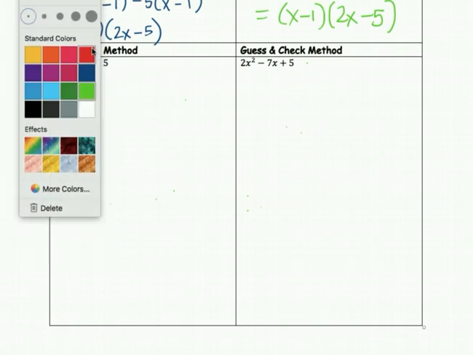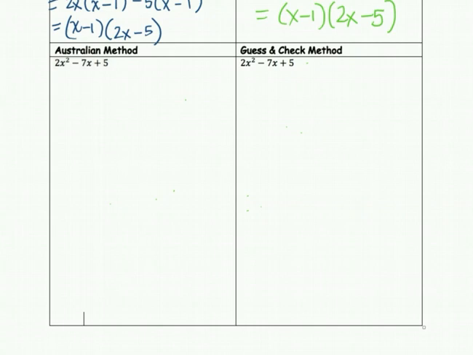Your GCF, and if you don't see one, then move on to the next method. Okay, so GCF. It's just a 1, right? So now what you want to do here is you don't do the product sum, but you think of the value of A. Remember A is the number right here. So A is 2. If you like formulas, you have to memorize this formula.